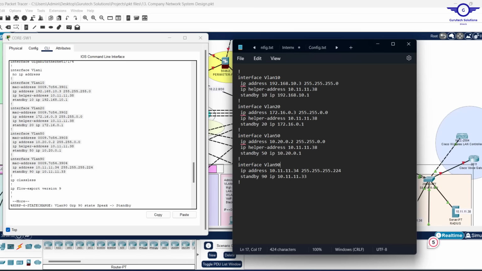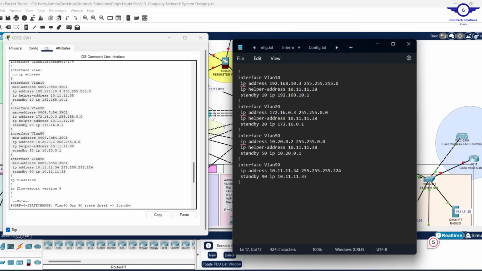The only thing we modify is the IP address of the VLAN. So for example, we say that we're going to reserve three usable IP addresses. The first one will be used for standby. The second and the third one can be used for the VLAN interfaces.